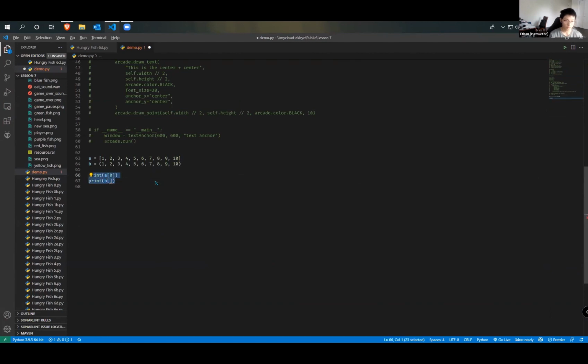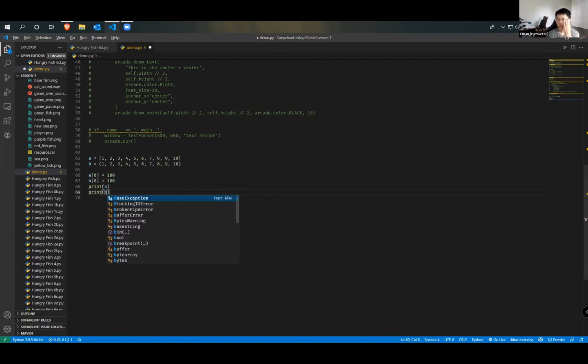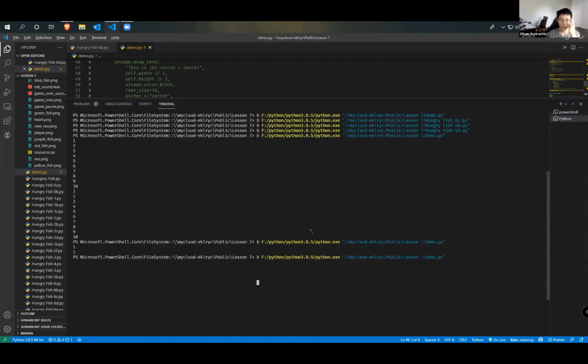Maybe let's try setting a 0, setting a 0 to perhaps up. And let's do the same thing for B. Let's just print A and print B. And an error occurred.